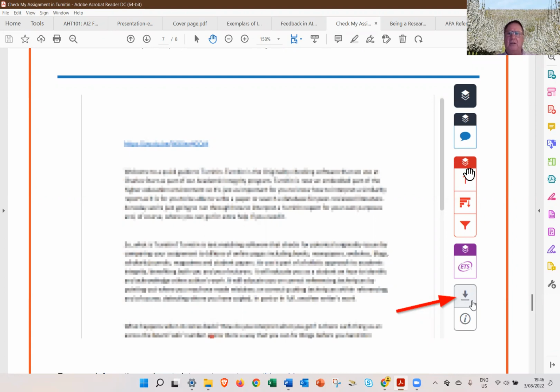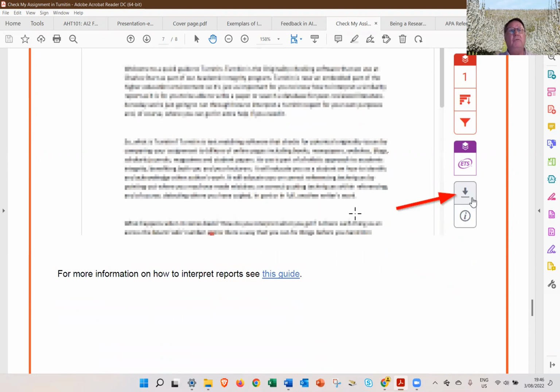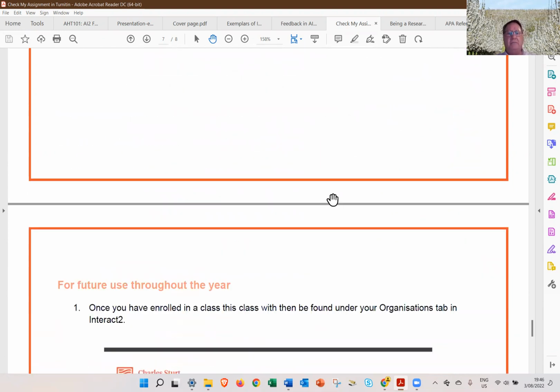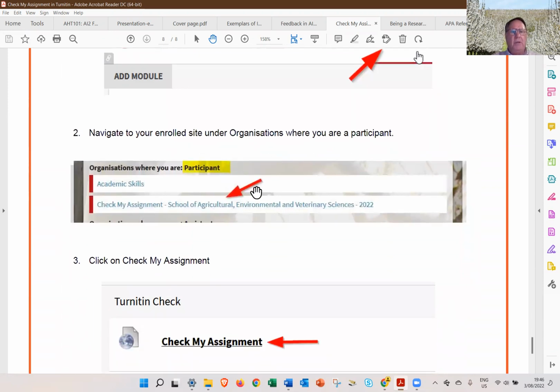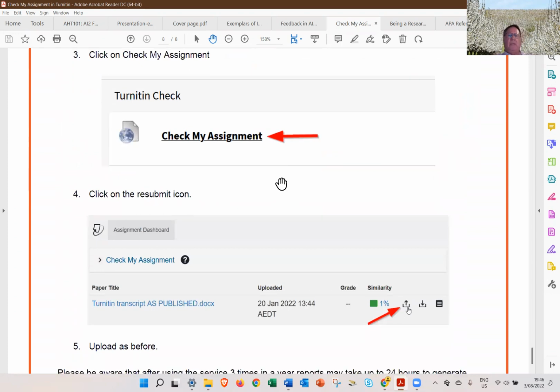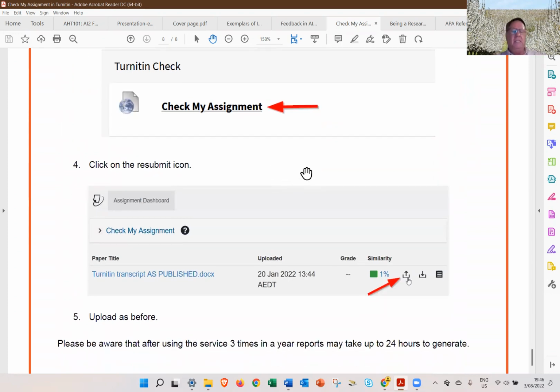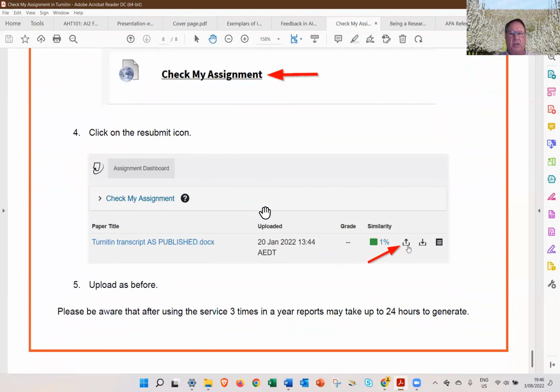You can click on those icons there, and in that document is an explanation of what all of those actually mean. All right. So what will happen is that you'll end up with an account, and then you can resubmit. This document is showing you how you can resubmit.